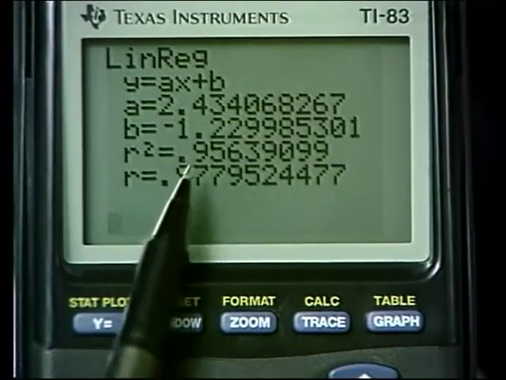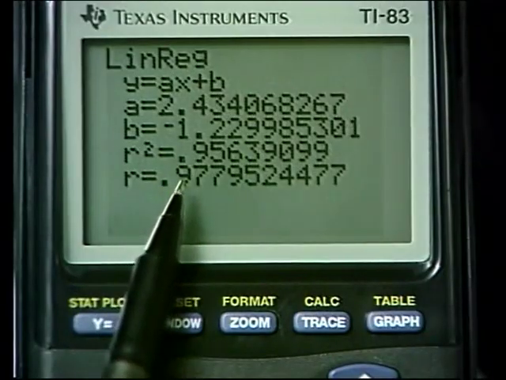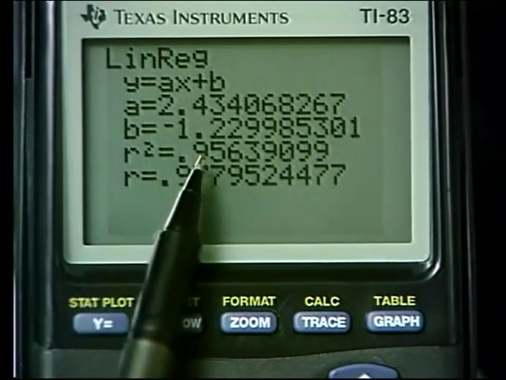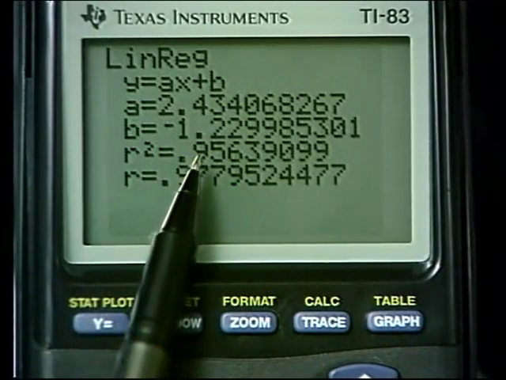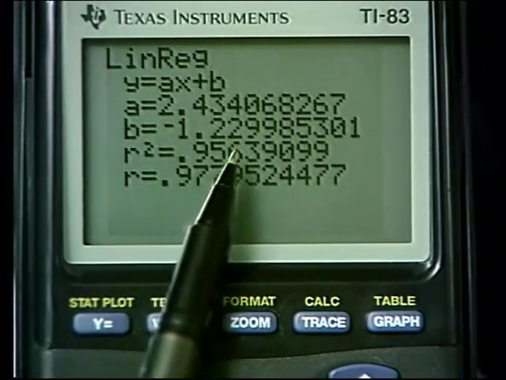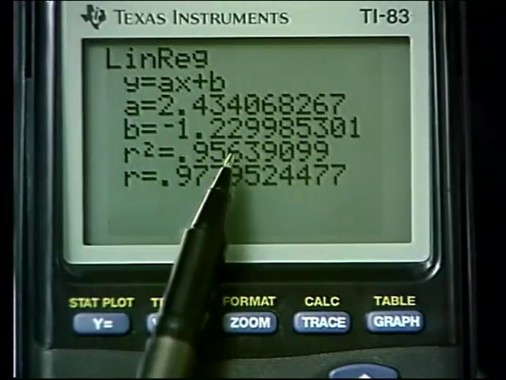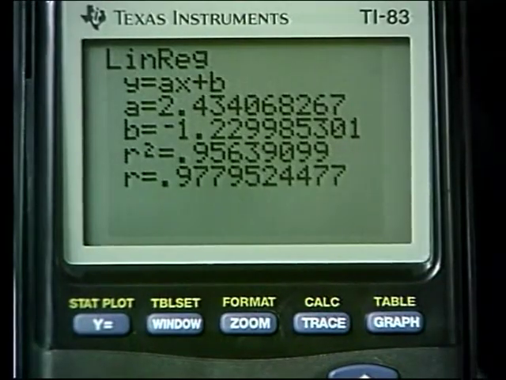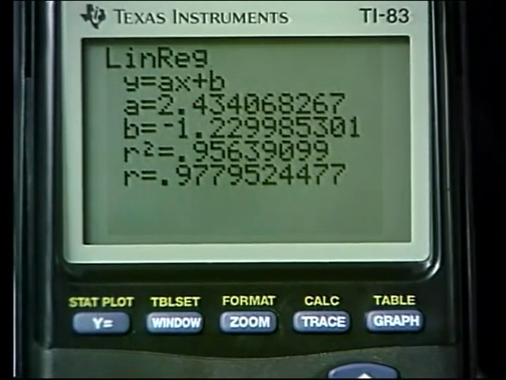And these two numbers are correlation coefficients. Now the correlations are not particularly high, particularly R squared is not particularly high. We would like for this number to be 0.999 or something in that neighborhood to match the data that we have on board for the stat plot. Well, let's see what the graph looks like.